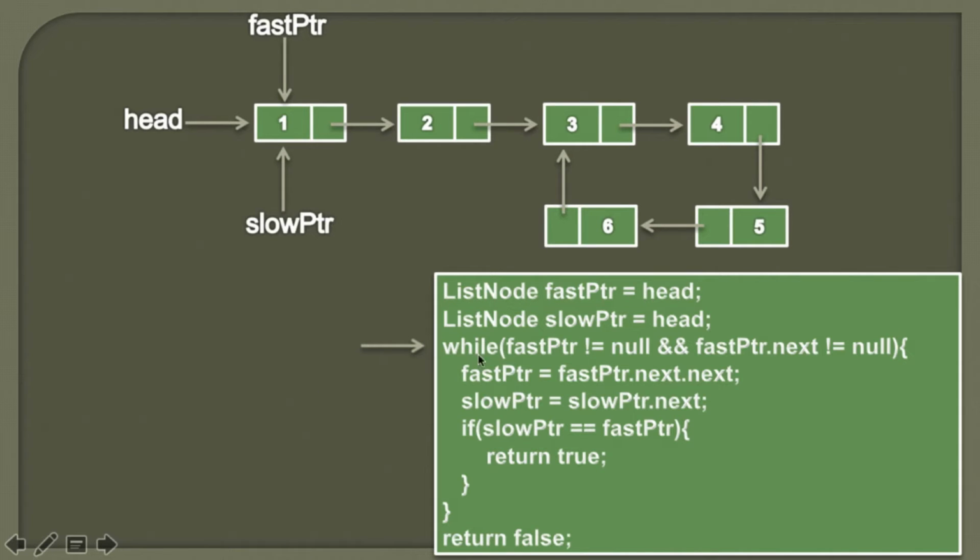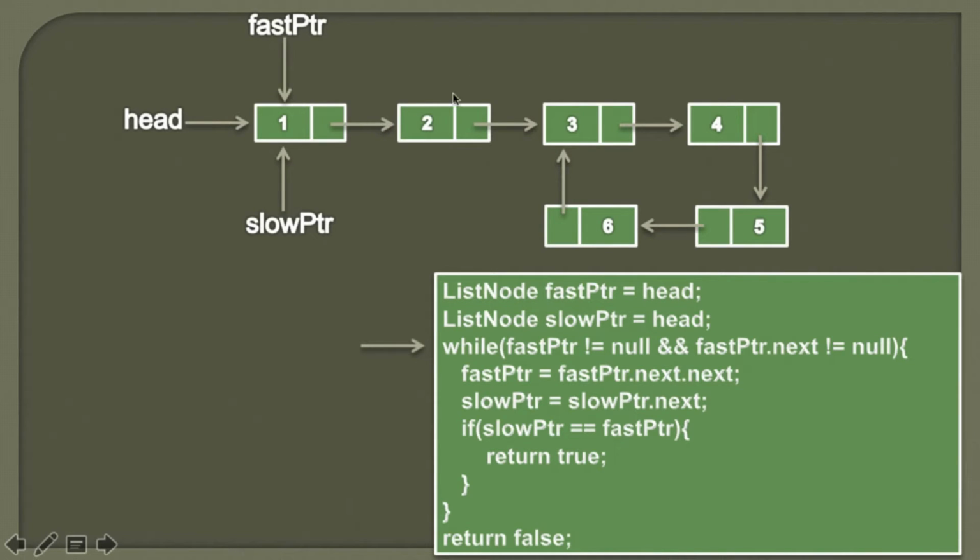Now friends, we are encountering here a while loop. So the basic idea behind this algorithm is, in order to detect this particular loop in a linked list, what we are doing here is, we know that fast pointer and slow pointer both are pointing to head. So therefore they are at the start position. Now the basic idea behind this algorithm here is, we will move slow pointer one step and we will move fast pointer two steps. And if suppose the linked list doesn't contain the loop, then we know that the last node should point to null.